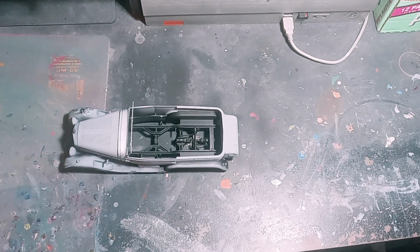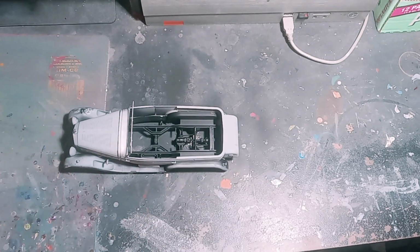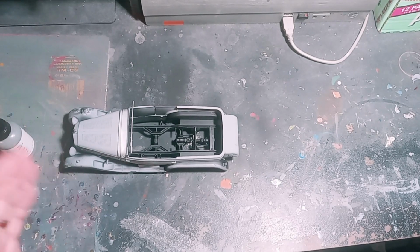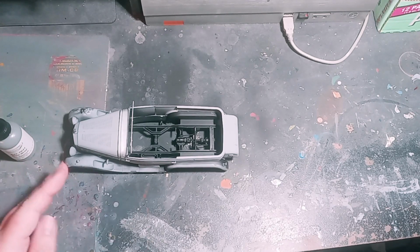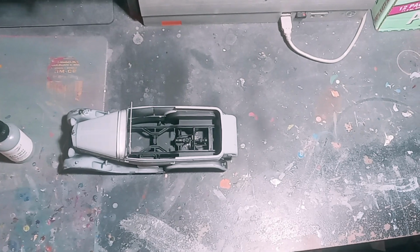And I know a lot of you guys are asking, geez, there's some overspray with that black, and that's not going to really affect this. The stuff I sell is not really all that watered down with reducer. So as long as it's not over reduced, it's not going to wash out. It's going to give you a really nice color coat, good coverage. It's going to be great. So let me get that airbrushed, and then I will come back and I'll show you how that all finished off.